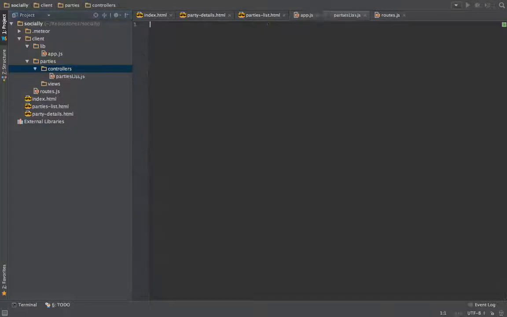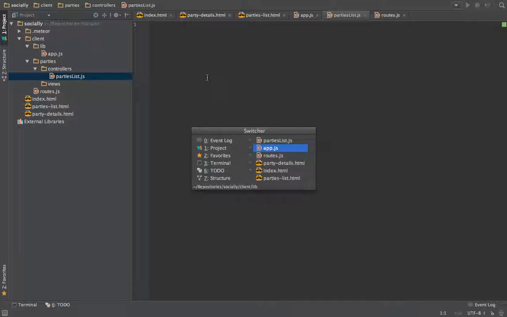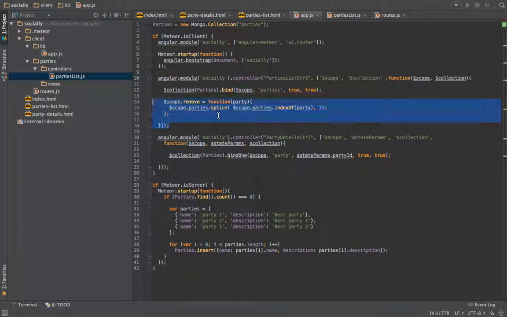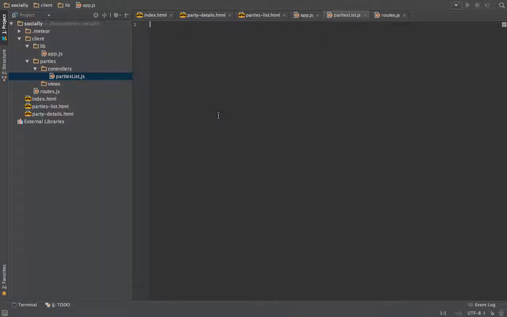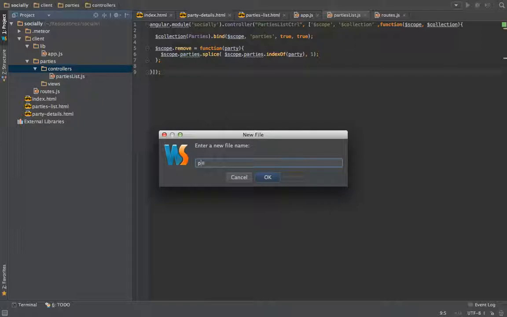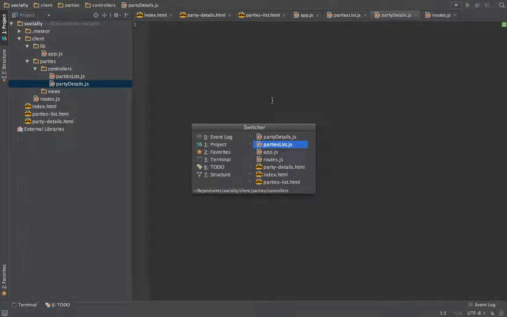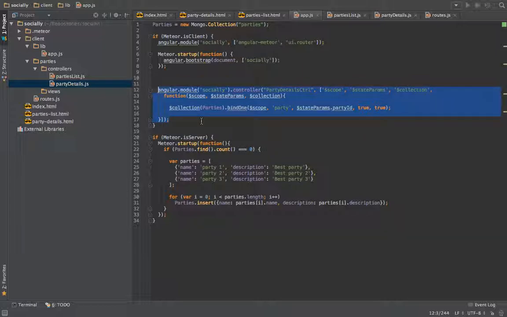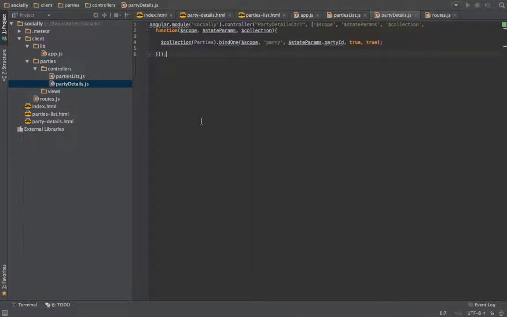So let's create partiesList.controller and let's move our parties list controller in there. Then let's create another file. It's called partyDetails.js, and let's move our party controller in there.